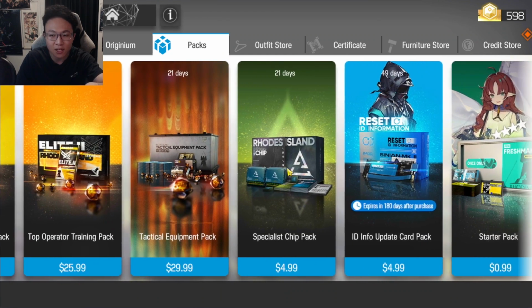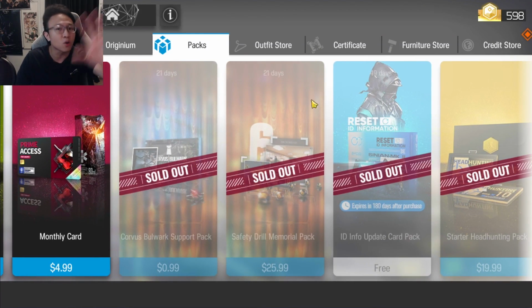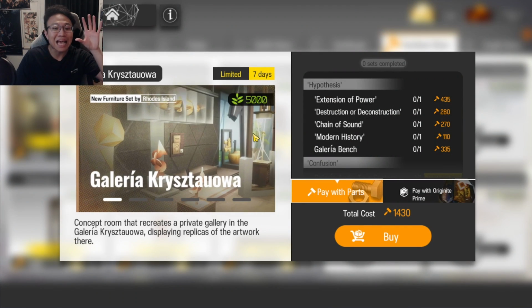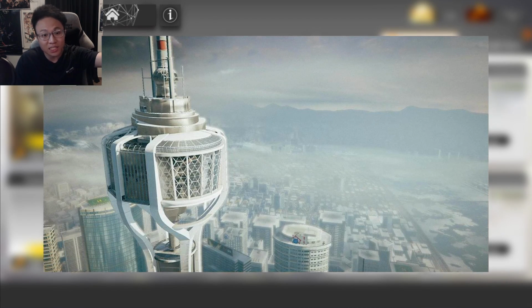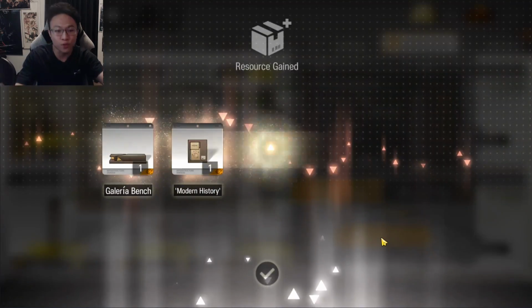So if you see the tactical equipment pack as well as the one with the background and the little profile icon, also 21 days. But the one that you really need to rush to buy is the Galeria. So this is the one that features the Tower Dormitory. So Tower is again one of the maps that's within Rainbow Six Siege itself, and you can get it within your account. I'm gonna buy it straight off over here just so that I don't forget as well.